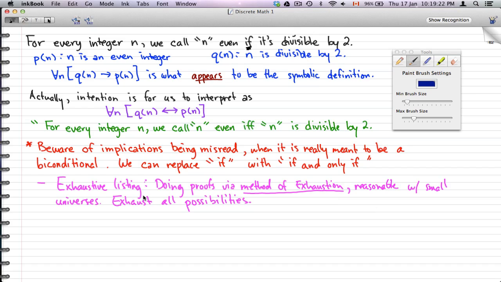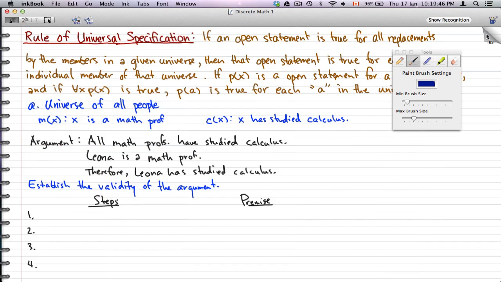So that's pretty much it. You're exhausting all possibilities to prove the validity of the statement. If you're trying to do this with integers, then I suggest you stop immediately because integers are infinite, and it'll take you an infinite amount of time to go through it because that's not feasible. And if you're given a universe of integers, then the method of exhaustion is pretty much useless.